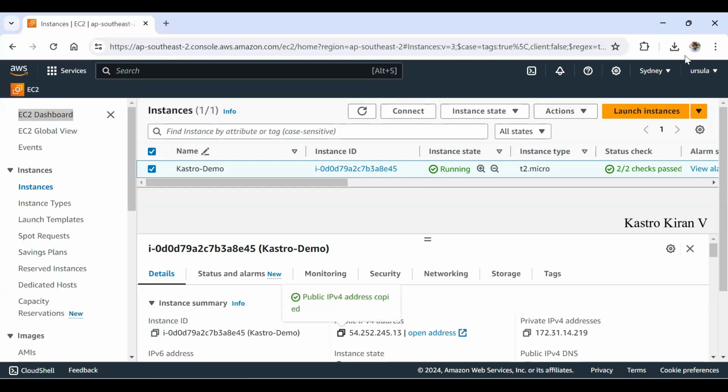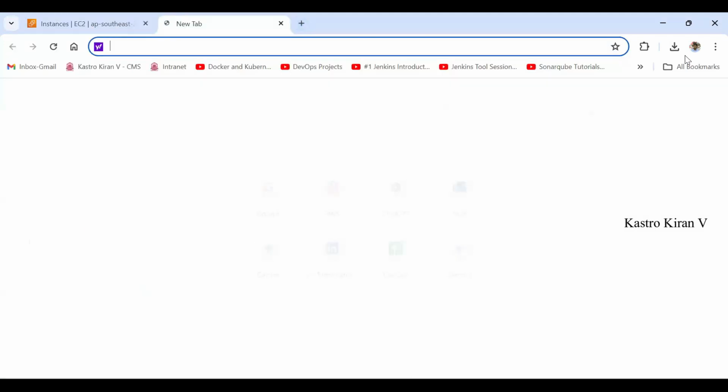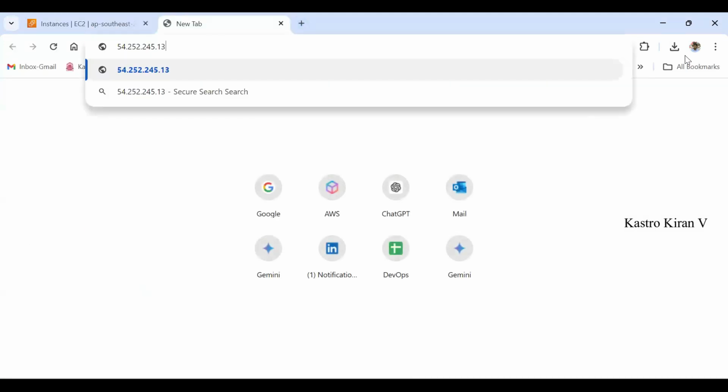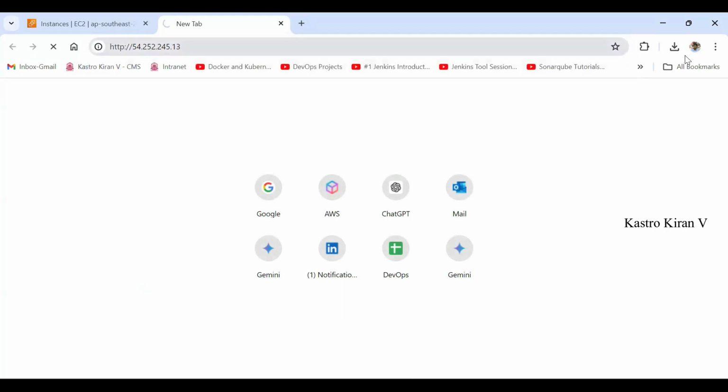You can see I'm there in the EC2 service. So copy the public IP address of the instance, go to a new tab. In the new tab, just place the public IP address of the instance. Okay, just paste it, that's done. And then click enter. Once you click enter, you will see the infinite loading is happening. Along with that, you will also see after some time, this site can't be reached. What is the reason for that?